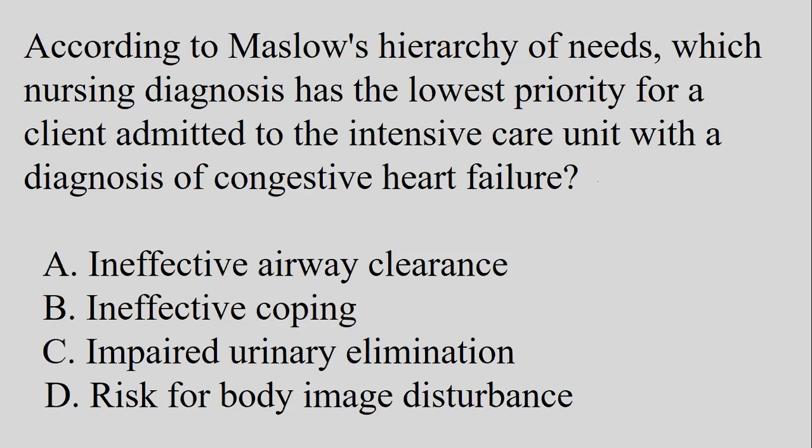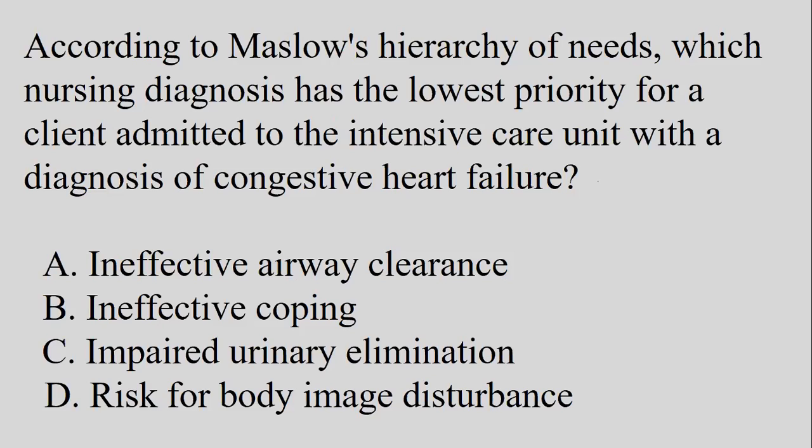Okay, so now let's look at the answers. First of all, we have 3 answers up there that are actual nursing diagnoses because they don't say "risk for," so that means they're actual. Now, first one, A, ineffective airway clearance. That has to do with oxygenation and all that. Which level does that fall under for Maslow's hierarchy? Physiologic. High priority.